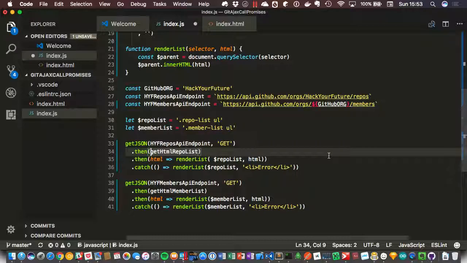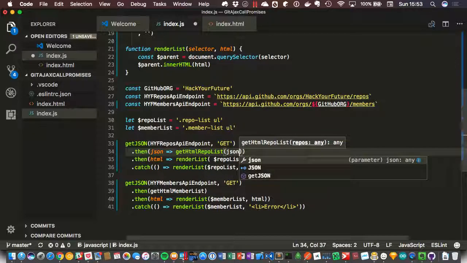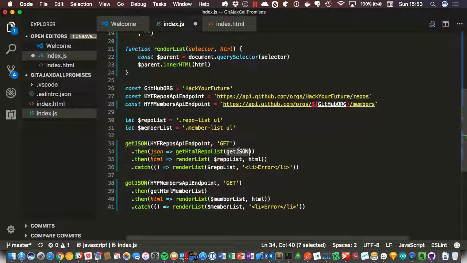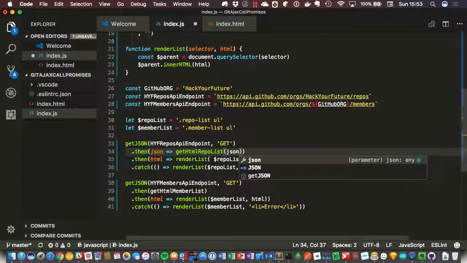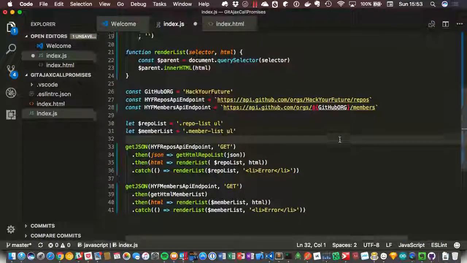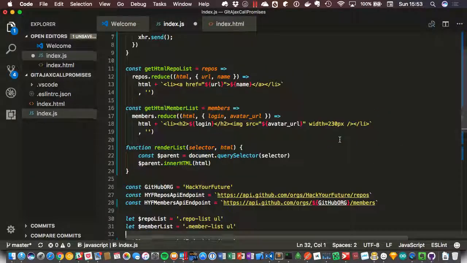But I'm going to. So what I get back here is some JSON, right? From the getJSON I get back JSON. So let's do it like this: json. For the execution, the json variable will be the return value of getJSON.